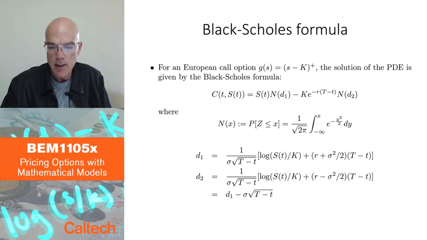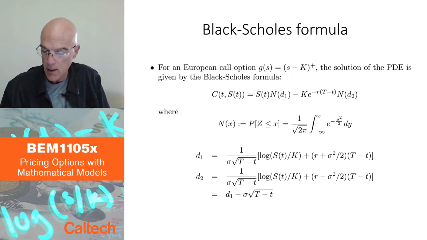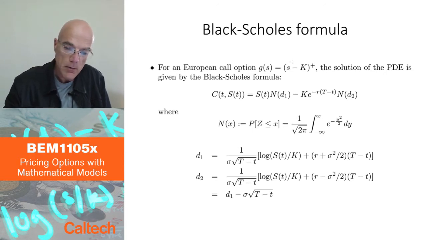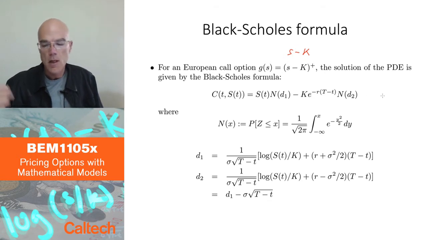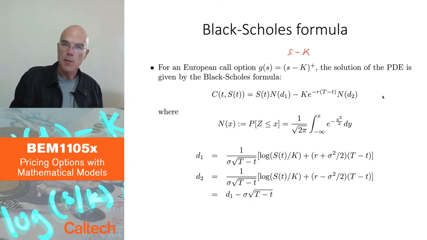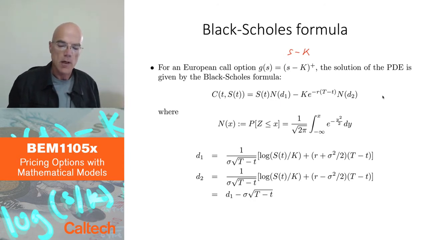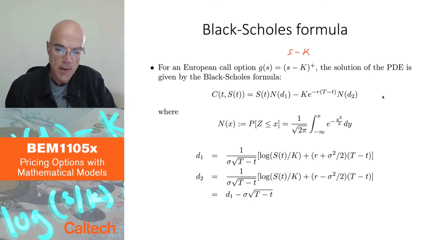The only thing I can say is, if you look at the payoff here, it's a difference of s and k. At least when the option is in the money, it's s minus k. So here you have s adjusted by some probability minus discounted k adjusted by some probability. Somehow there are these two terms, the difference of s and k, but they are adjusted by some probabilities. How exactly these probabilities come up is going to be more clear when we do the other, risk-neutral pricing approach.